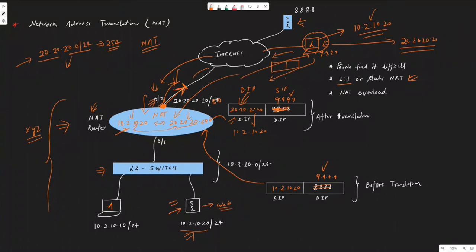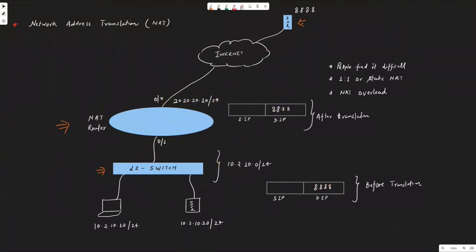Guys, any questions now on this? Because if you understand this, then there is no problem with respect to NAT, and there is NAT overload also. If you understand these two things, there is no problem you are going to face when you configure your tunnels in SD-WAN. Although you do not need to configure it internally, but it is there. Did you get it, guys?